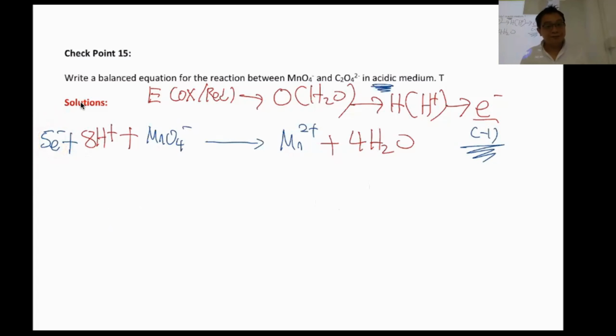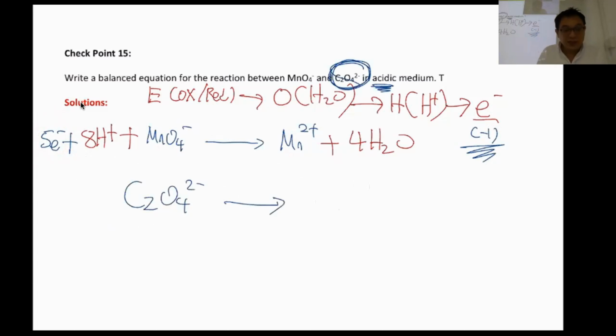So we finished the first one. You got a second reactant, C2O4. What does it give you? CO2. How do I know CO2? Check your oxidizing and reducing agent page. All of them are written down there. Follow the rule again. Balance the element, oxidized or reduced. This is 2. This is 1. Put a 2 here. Oh, element balanced. Not just carbon balanced, oxygen is also balanced. So you take care of oxygen, naturally hydrogen you don't have to worry.